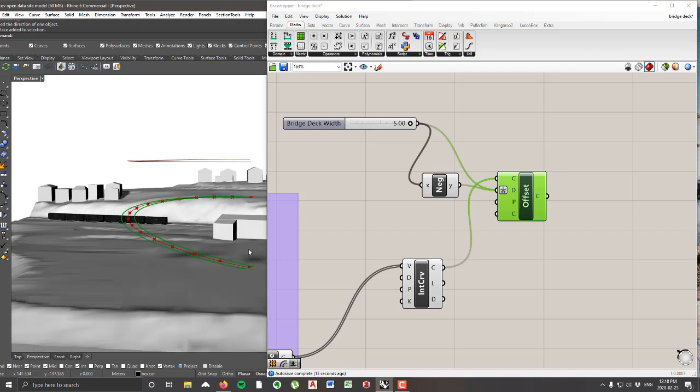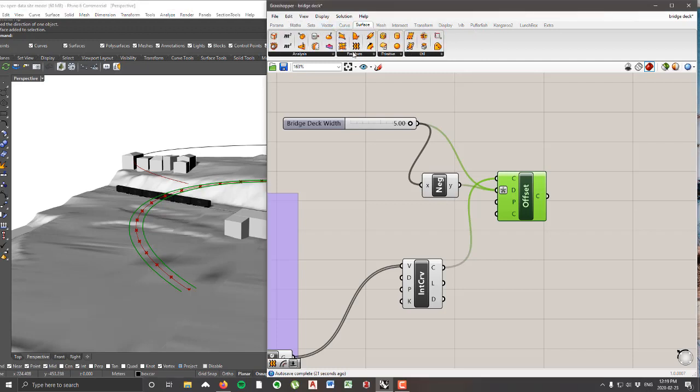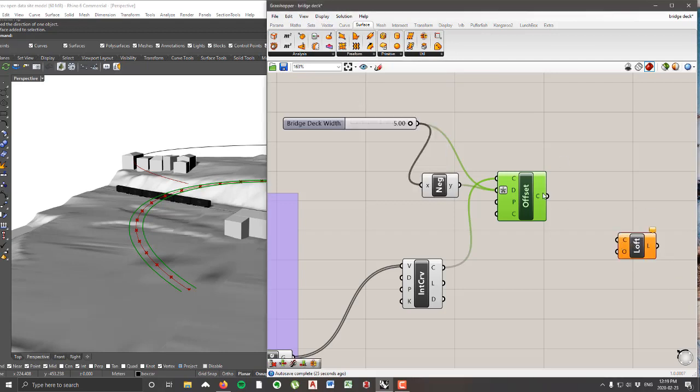Now simply what I can do at this point is loft between these two curves to give me my bridge deck. So I can go to surface, freeform, loft, and plug these curves into the loft. You can see that we have a dashed line here, which means that this data has been grafted.